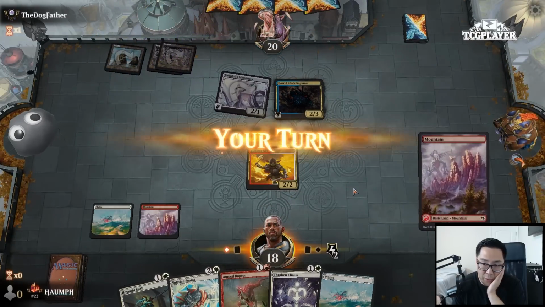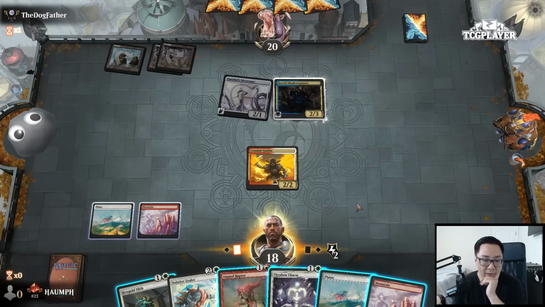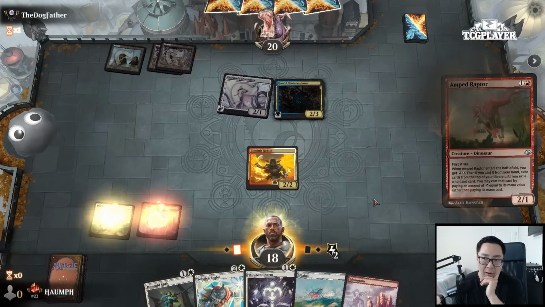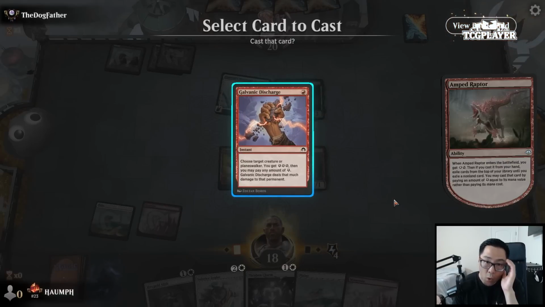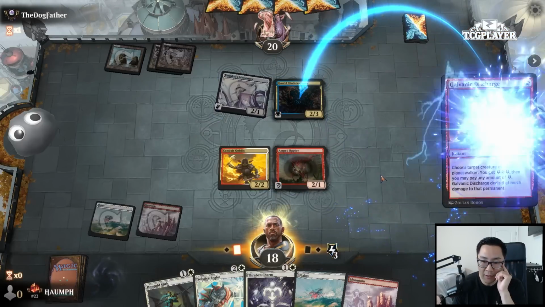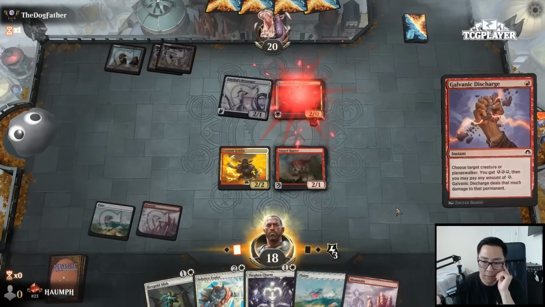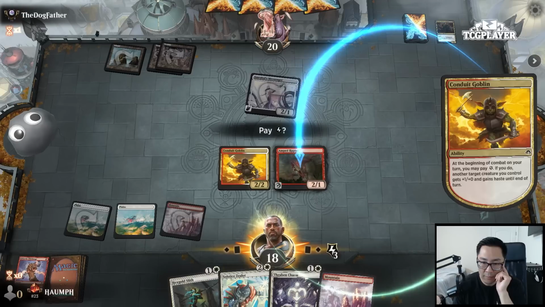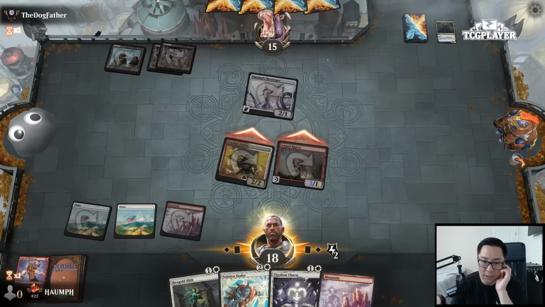Ooh, Horrid Shadow Spinner. That's really, really good. Lifelink. Alright, let's play Amped Raptor and hope not to hit Ral in the Implicit Maze here. Ooh, Galvanic Discharge, yes. Let's kill the Lifelinker. Let's give it haste. Alright. That was a good turn, I'm going to say.